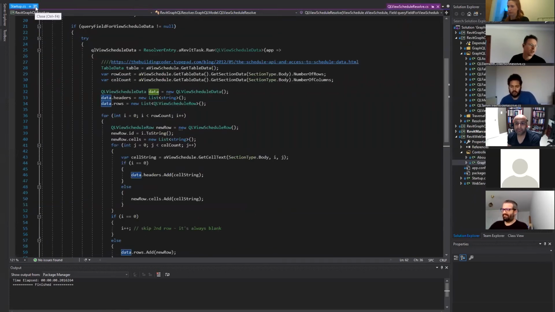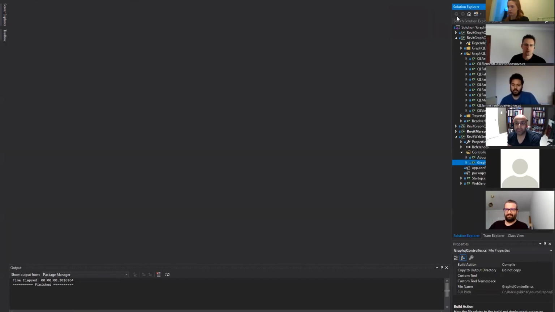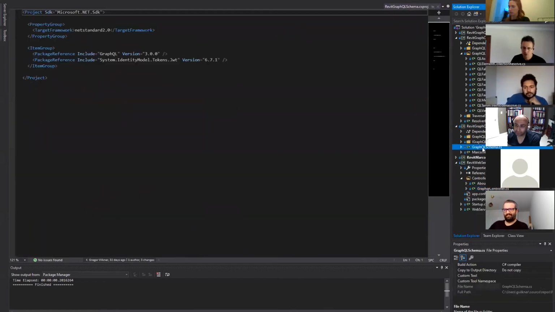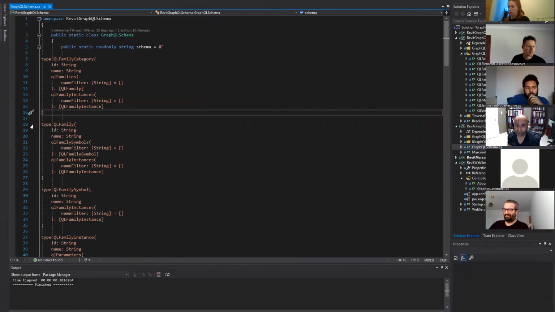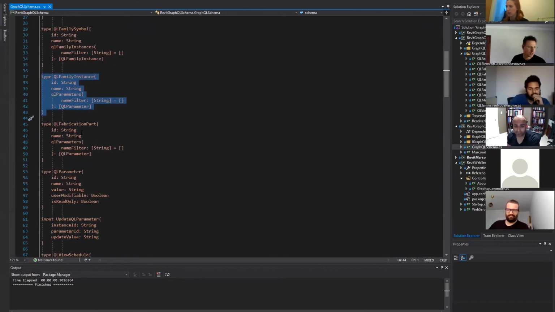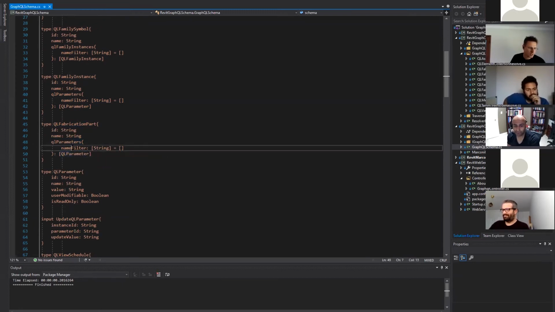I think if you guys want to look into that, you should do a hello world with GraphQL. Basically, what you have in the Git repository is the Revit GraphQL schema. It's stupid text, and I kind of hate it, and it's kind of gotten a little big, and it's not even sorted alphabetically. There are smarter ways to do this, but in a nutshell, most GraphQL endpoints will have this schema, where you define what's the fabrication part, what are the different attributes you have, and then if you have parameters, the result can be other object types, right? And then you can define the routes like this.